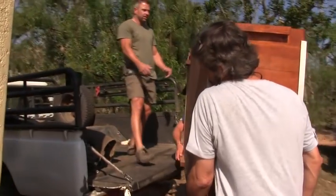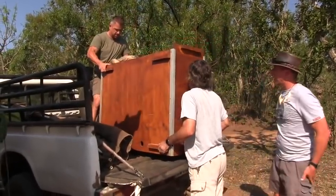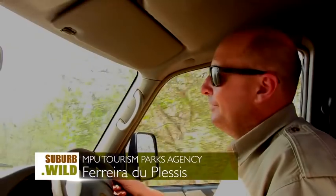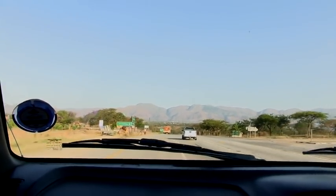So we're going to a reserve called Barberton Mountainlands. It's in the mountains to the east of Barberton, and it also links up with another reserve called Chongavelo Nature Reserve. So there's about 50,000 hectares of conservation land. It also links with some community conservation areas, and it's also recently recognized as a World Heritage Site. So we're taking it there. Because she's in the cage now, she's going to slowly wake up while we're driving there. As we get there, she'll be fully awake.